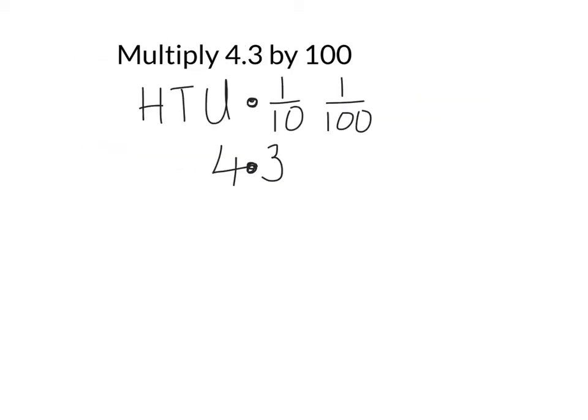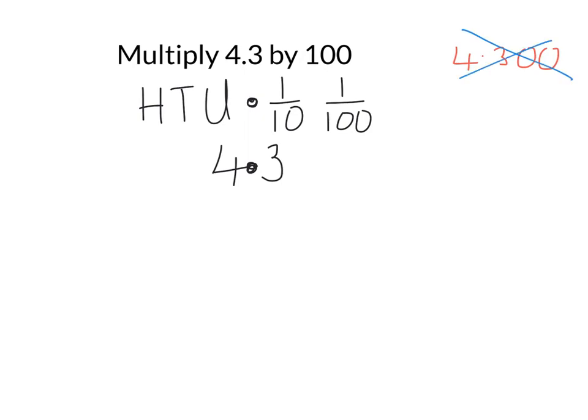For example here, multiply 4.3 by 100. If we tell learners just to add 2 zeros on at the end, 4.3 times 100, we would get the answer 4.300. This is the mistake that can happen. This is where pupils can get mixed up if we just use that language, add zeros on at the end. So this doesn't work.